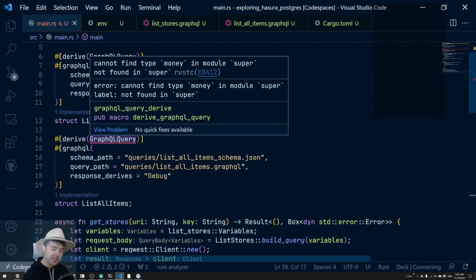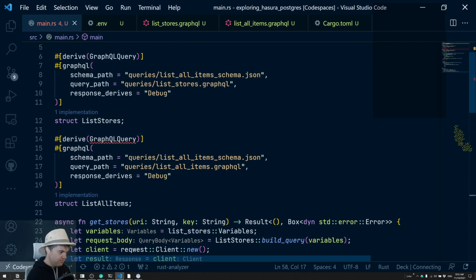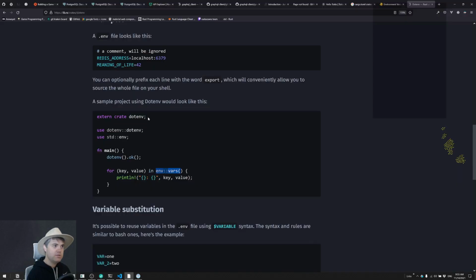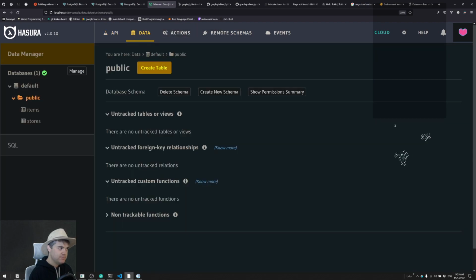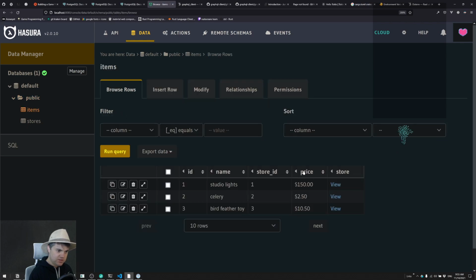So unfortunately, our GraphQL library can't look at all the different types that we have in the database, which is a little bit unfortunate. So let's change that to a float, which I believe we can do. So here's our price.